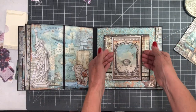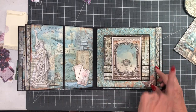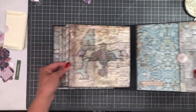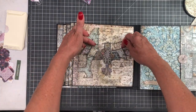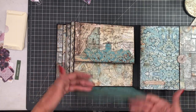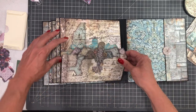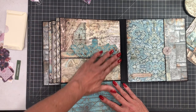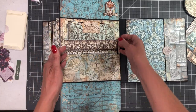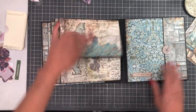A very traditional waterfall — the closure flap goes down and everything else goes up. These are four and a quarter by six and a quarter, a perfect mat for a four by six photo. I fussy cut around this element so that when you open it up you can really see the shape — it's some kind of a steampunk airplane. What was cut away just has a background piece behind it, and then those two flaps open with another pocket for photos and journaling.